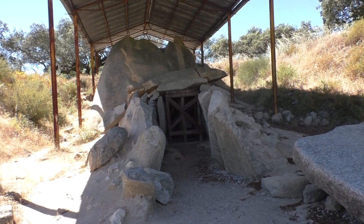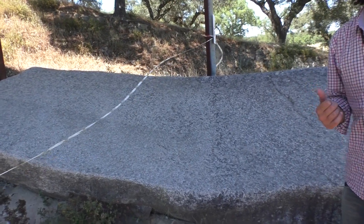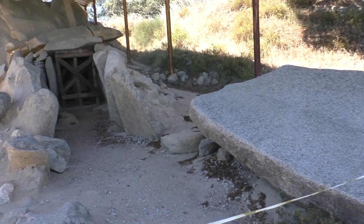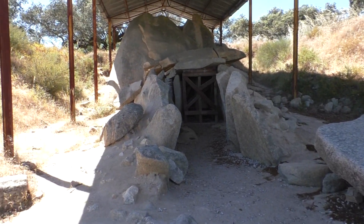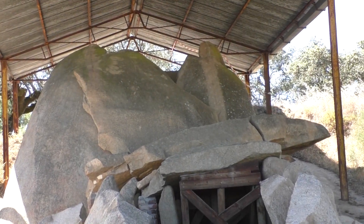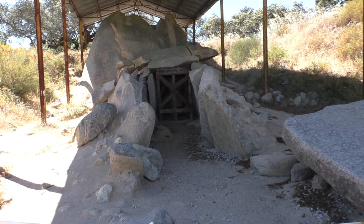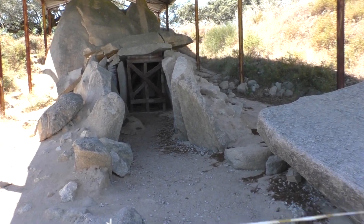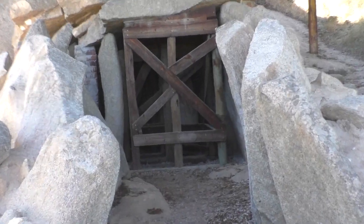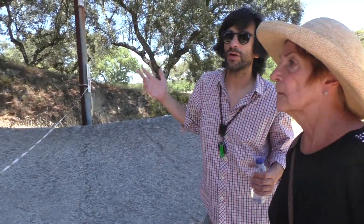They still don't know how they were able to do this 6,000 years ago — the stones are so heavy. They have theories, but they really don't know how it was made. For instance, the Archaeology University here put together a couple of thousands of people to try to move one. They failed. This was completely buried; then they dug it up. Maybe they first made a big hole, put the stones in — but this is all speculation.